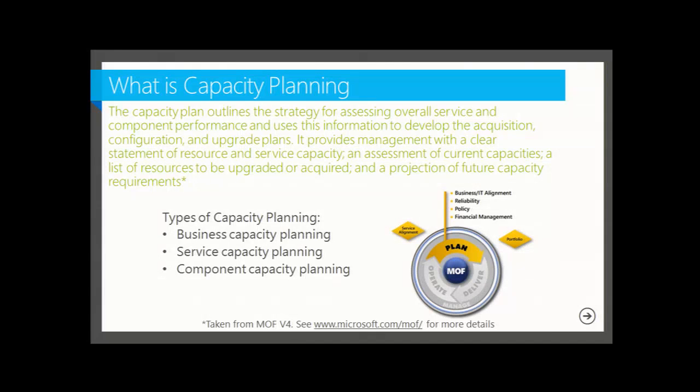Secondly, we have service capacity planning. This is where we look at applications being used by the business from a holistic point of view, and we look at the information contained within those services and draw capacity data from those key service functions. The final one is component capacity planning. That's where we're looking at individual elements like disk, CPU, and memory, and pulling information off. We might use a tool like Operations Manager to pull this data from those key components and store it in a SQL database.